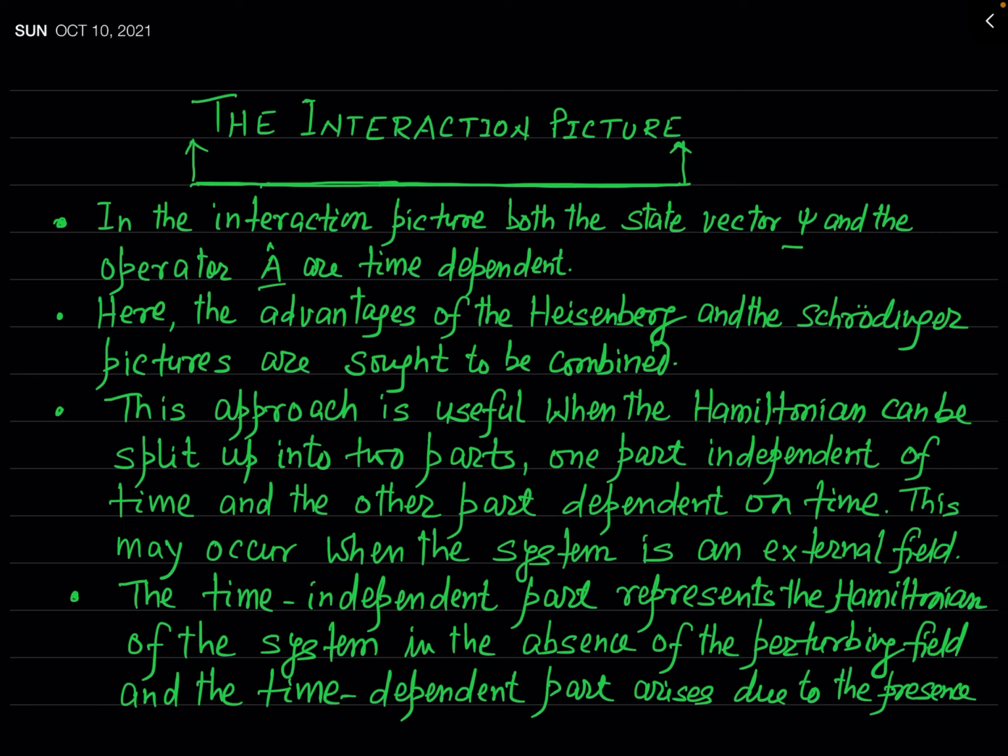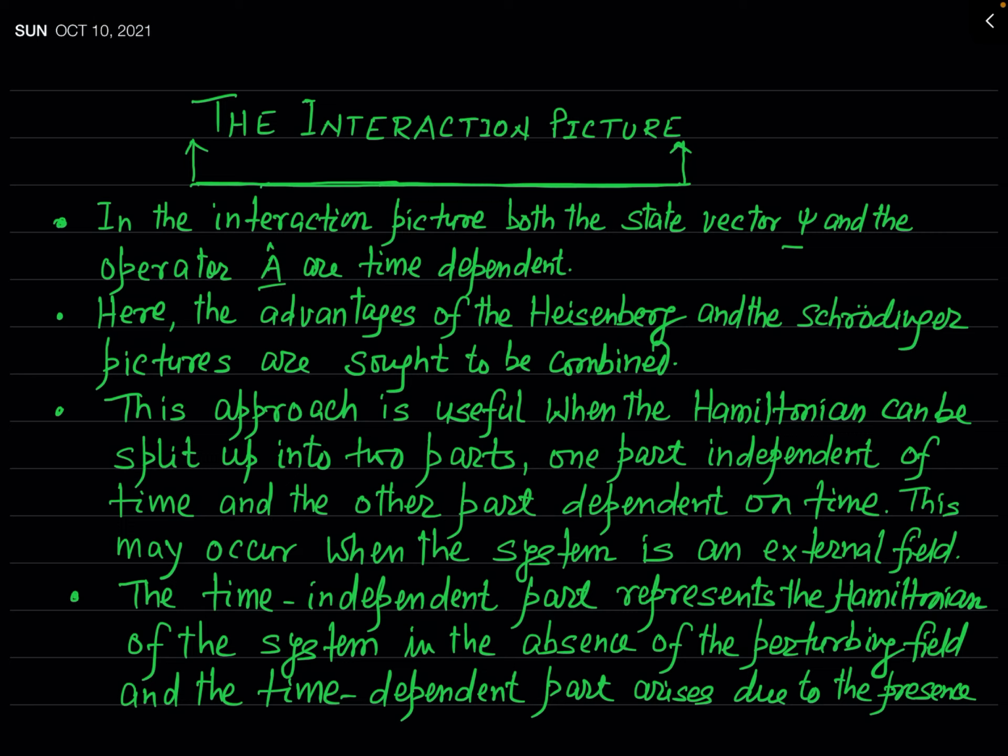As the name says, this picture is the interaction picture. Interaction means when your system is in an external field and the system gets interacted with the field, then this idea is utilized. And this is a common problem of quantum mechanics in general. Generally, you find that your system is in some external field. And so this picture has a very vast application. You will find its application when you will discuss the time-dependent perturbation theory, where our system is in an external field.